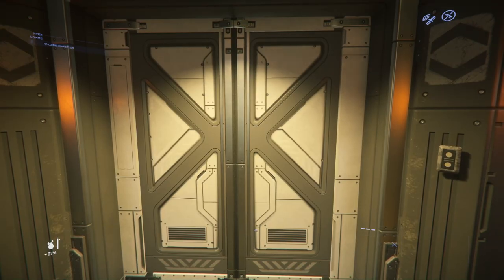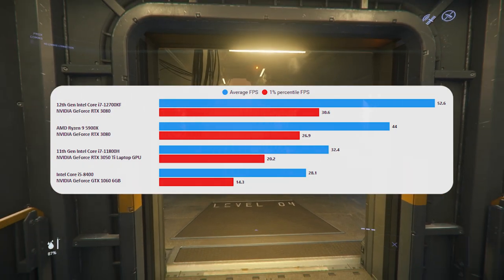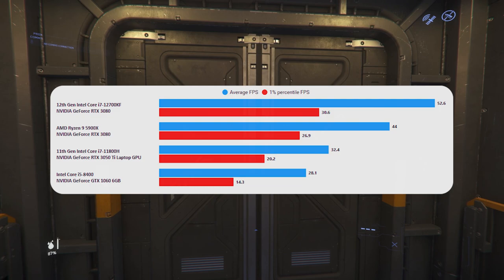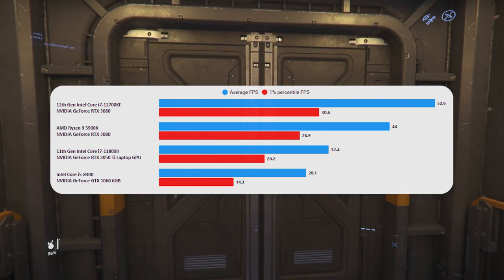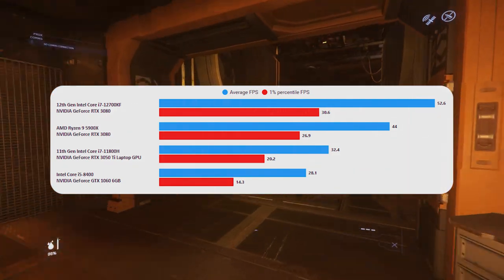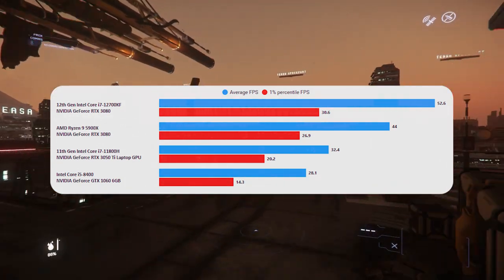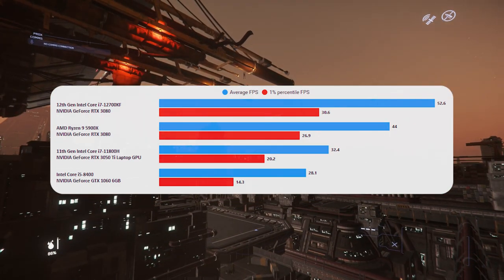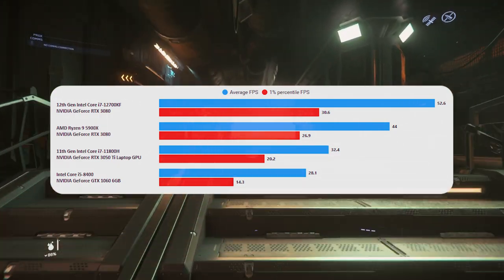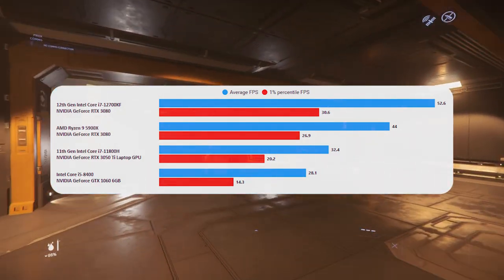Let's get into some benchmarking. Here is the first result — Lorville, the place where I do most of my testing. I've got this up against the brand new Alder Lake i7-12700KF with the 3080, as well as the 5900X with the 3080, and also the minimum spec PC — the i5-8400 with a GTX 1066. The top two are obviously going to blow this away — they're desktop parts with full power. I was a little surprised that in Lorville the laptop quite handily beats and delivers a much better experience than the minimum spec PC. For most of the run it's flipping between being CPU bound and GPU bound, and really this laptop is quite well balanced for Star Citizen, with a high-end CPU but a medium to low-end GPU.